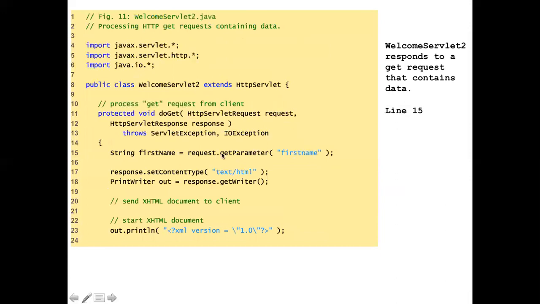Okay, so now using the method named get parameter, I am able to retrieve all the different components of my HTML, the different parameters. And then the remaining is exactly the same. I start populating my answer.